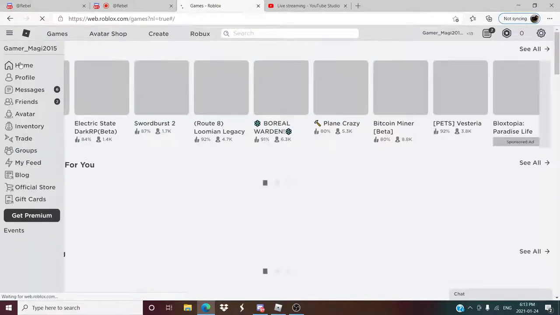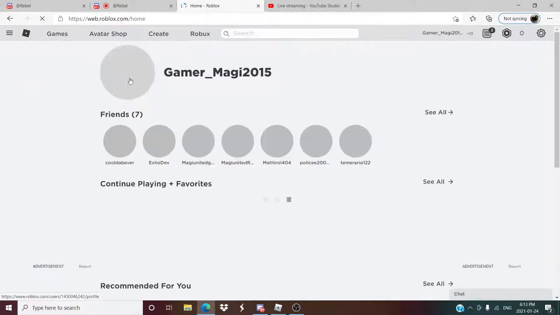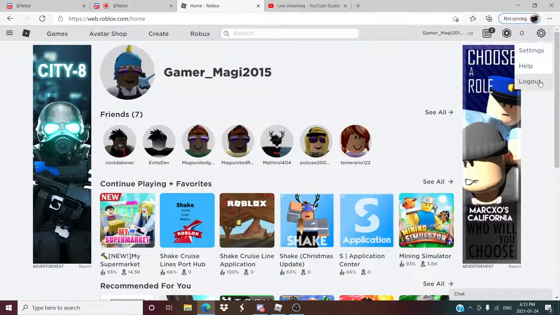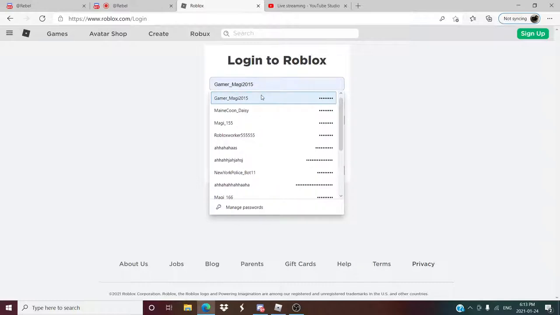Wait a minute, can you friend Maggie? What do you mean? I thought I'm already friends with you. No, it's another cat. Oh my god, how many accounts do you have? It's my other cat's account. Still. How many accounts do you have? I'm just going to go on my other account now.